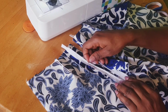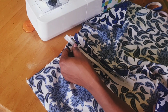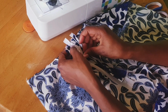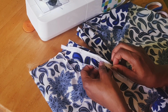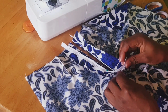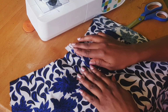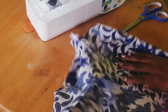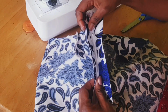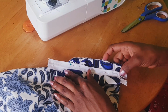Open the zip so you can see it, and then you pick the zip and the zipper fly together. You can pin it down. So you pin it down, then you check again just to be sure that the two overlap together at the front. So once you are happy with that, then you turn to the wrong side again, and then you're going to stitch. So you're going to stitch from this down part to the upper part.